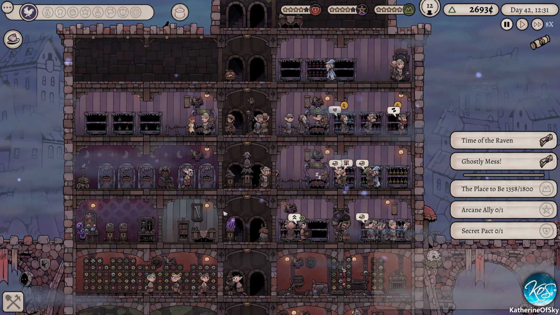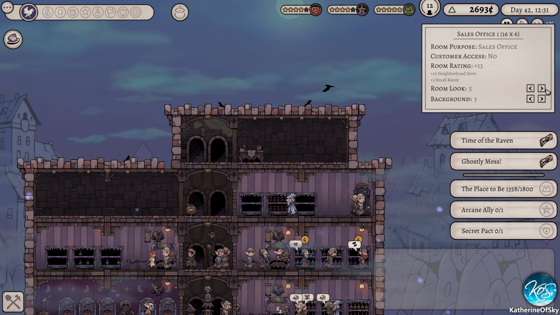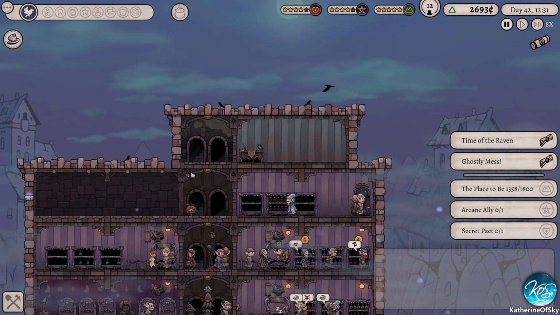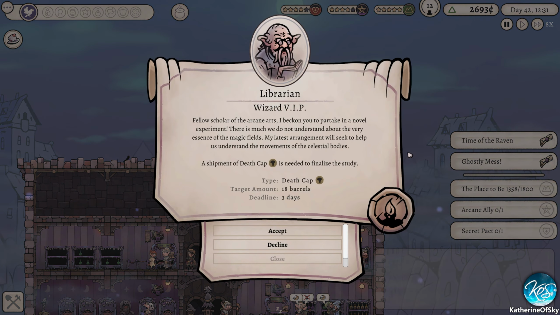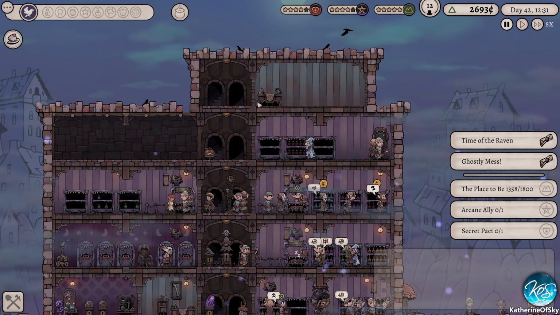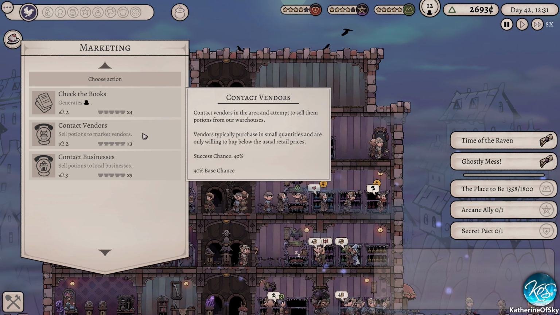Okay, so this room, we're going to use the green. What is this again? 2 and 6. Okay. And this was something else. What was this? Something like 6 and 22. Okay, good. So, librarian. Oh, wow. No, I'm not going to do those. Forget it. Let's see. What are we going to do here? Oh, we can do more of these. Uh-huh. Sell potion to market vendors.